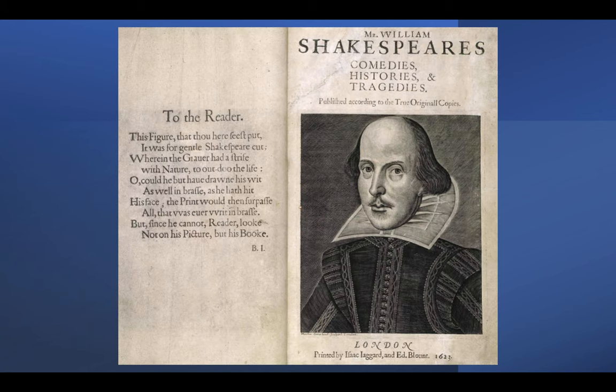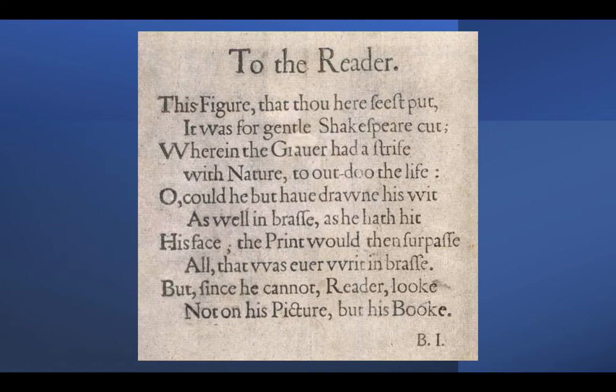So we're going to start with the First Folio, which hopefully everyone's familiar with. We're going to focus again on Ben Jonson's dedication, and zone in slightly on four lines of this. These are the lines we're going to focus on today. Oh, could he but have drawn his wit as well in brass as he hath hit his face, the print would then surpass all that was ever writ in brass.